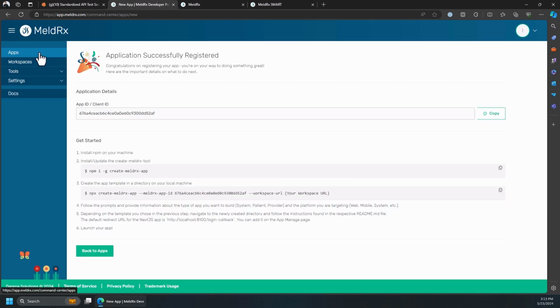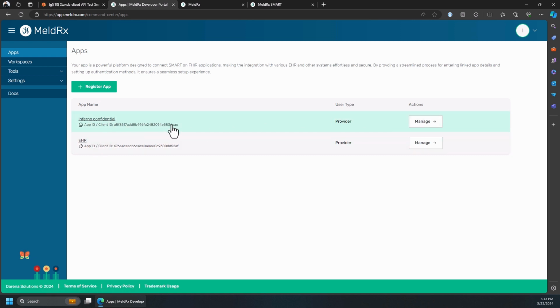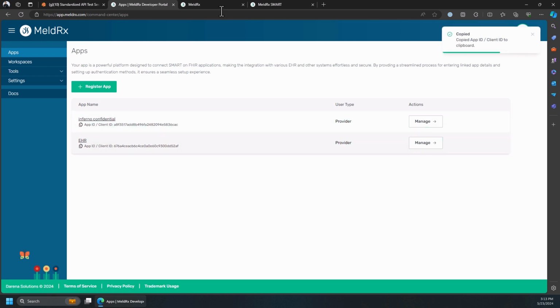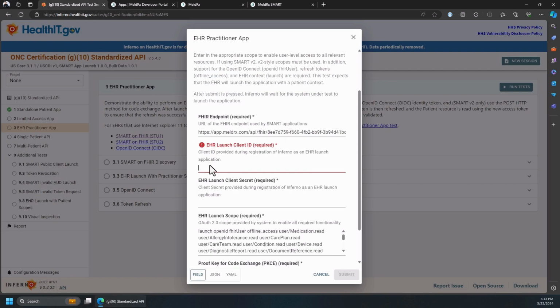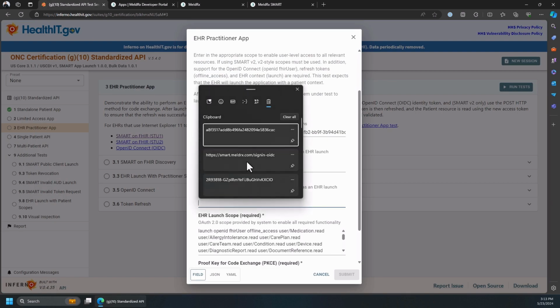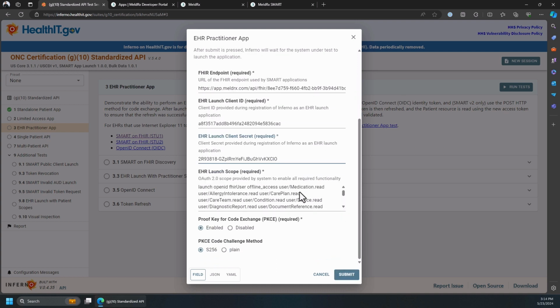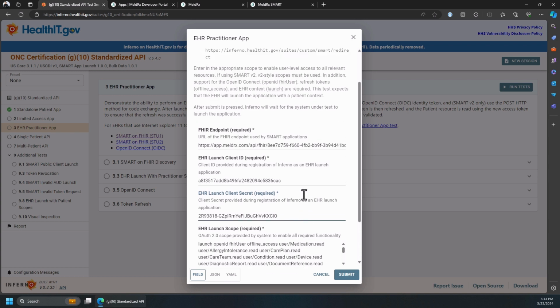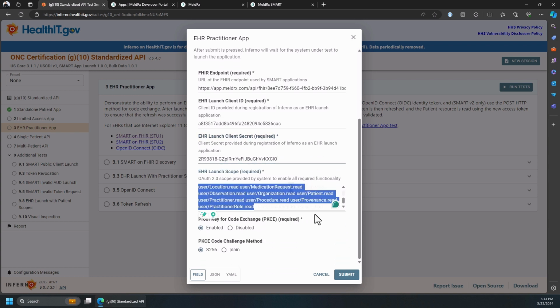so I can actually go back in here. I can go back to our apps and we can copy this client ID, which was A83. So if I go back in here, I'm going to copy that, and I think I have the secret still in my clipboard. So there is the secret. And what we are going to do here, like we did before, just to keep our focus on the launch, I'm going to delete all the detailed scopes and just put a wildcard scope in there. So what we are saying is, let me access everything that I as a user can read.